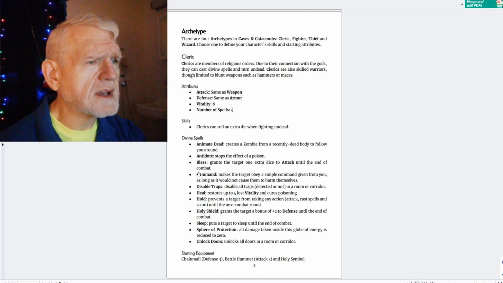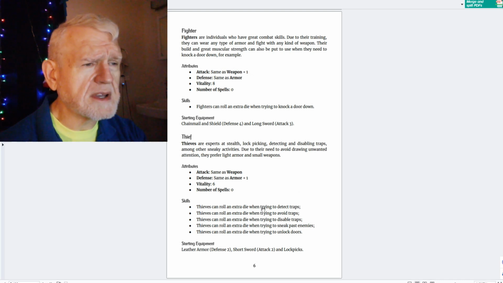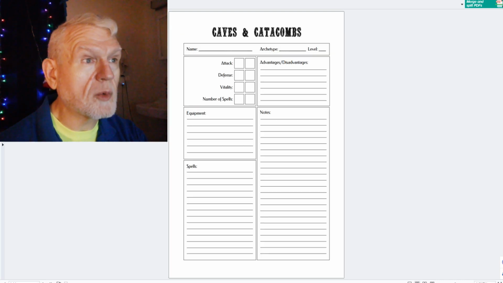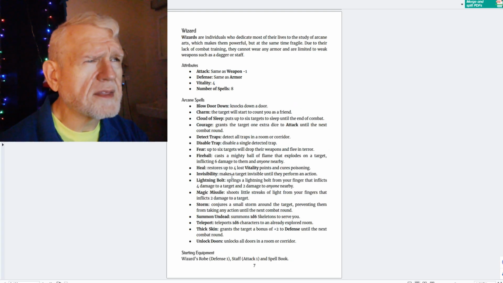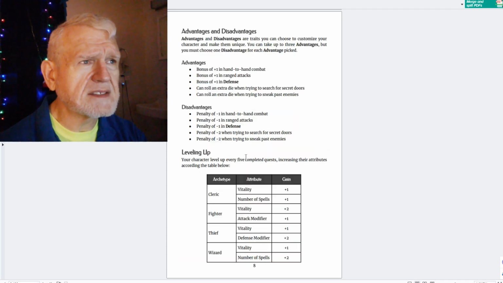And you can choose your spells. And then there's fighters, same deal. Weapon +1, you take a look at their weapon. This is just their starting equipment. So longsword, shield, you write all these things down in the appropriate areas. So that's good. And there's the thief, and they can do all their various things. Wizards, they too have spells. So clerics and wizards have spells.